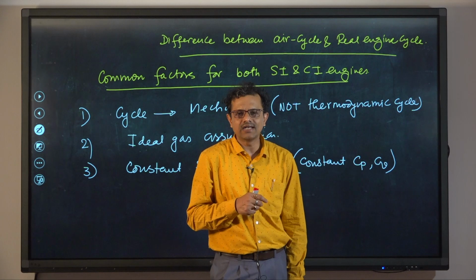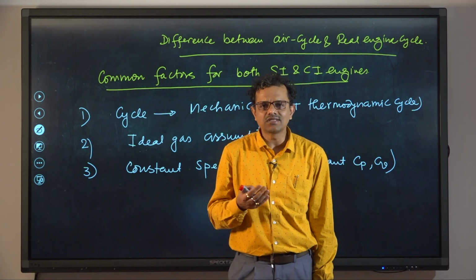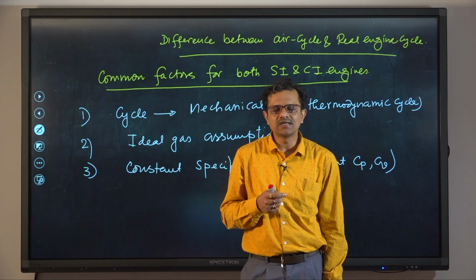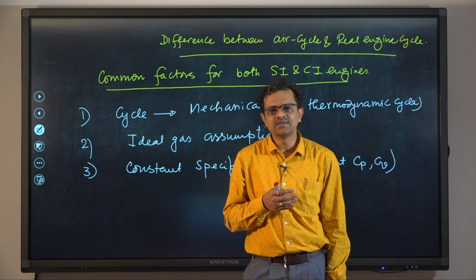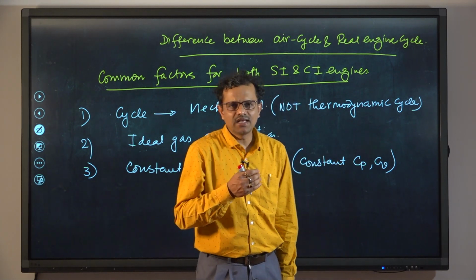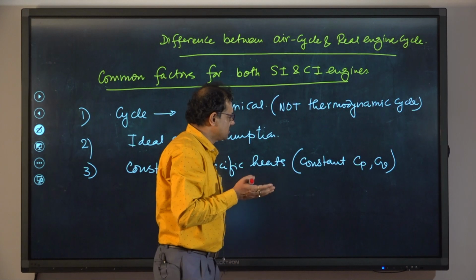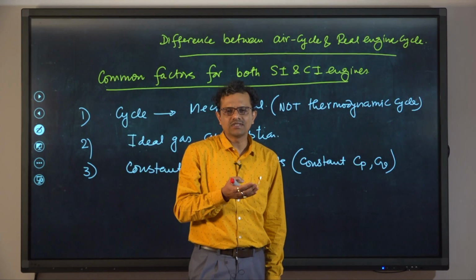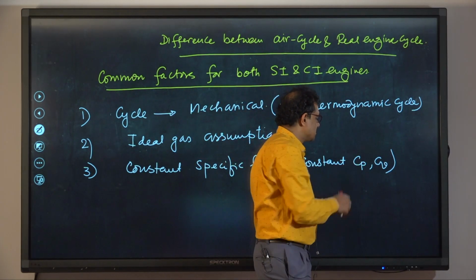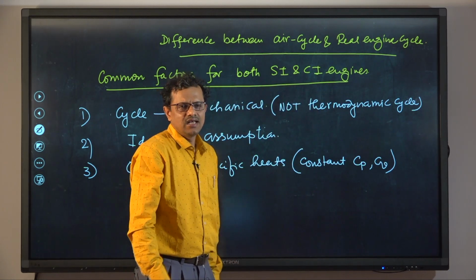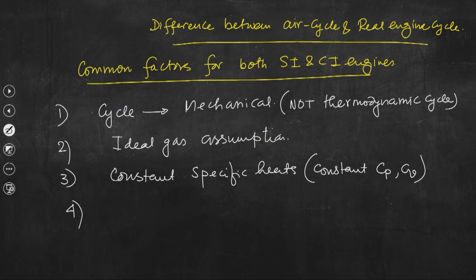So, even if we talk about an ideal gas, the Cp and Cv of an ideal gas, these two specific heats, are not constant, rather they are functions of temperature. Certainly, if we consider the gas to be a calorically perfect gas, which is a special type of ideal gas, we can assume Cp and Cv to be constant. But assuming the intake air to be an ideal gas, considering the charge to be an ideal gas, and mimicking the combustion process by a constant volume or constant pressure heat addition process, wherein we keep Cp and Cv constant, is really an approximation, and it will certainly lead to some error. Then number 4 is heat loss.